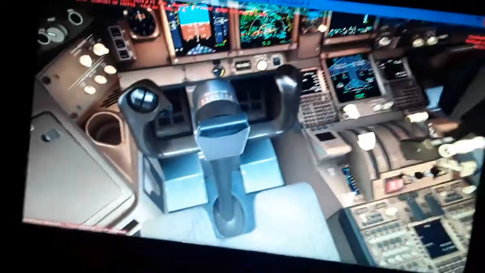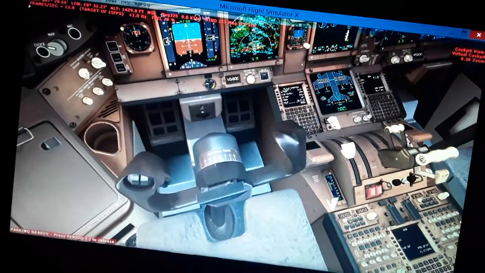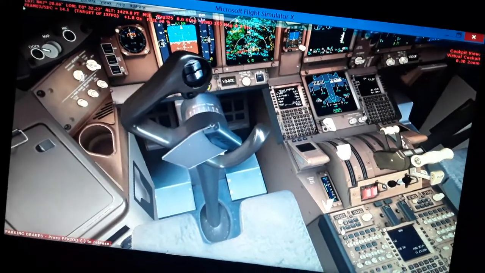The stick or the yoke over here. So you can see the proportional inputs from my hand using the stick are transferred using computers into the control yoke of the aircraft over here, of the Boeing 777-300 aircraft. Pitch up, pitch down, bank left and right, and also the rudder pedals for directional control.